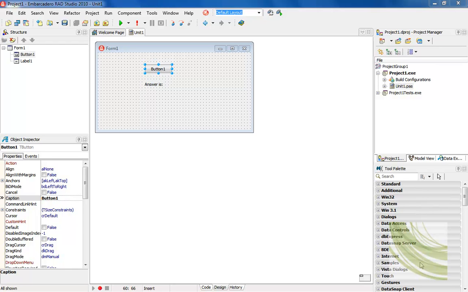Just wanted to go out there and show you some more things that you can do inside of Delphi 2010 and how you can use the editor just a little bit better. Now I'm back in that same example that I've been using for the last couple of these quick hit videos, and I wanted to just show you a couple of things right off the bat.